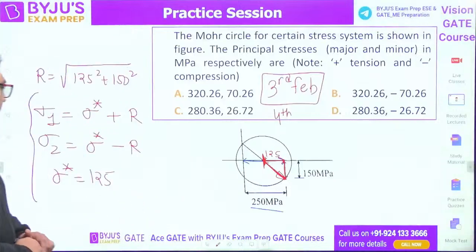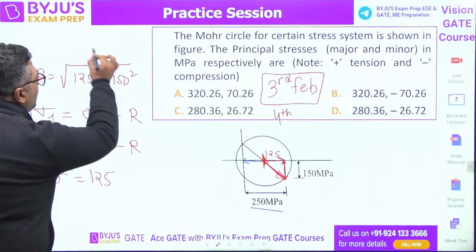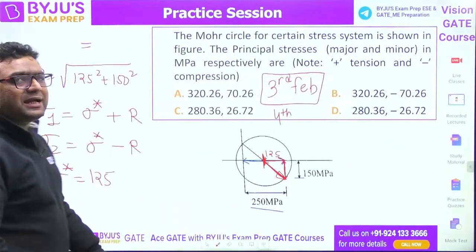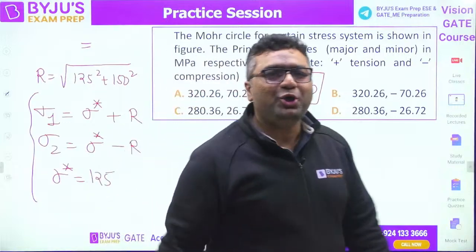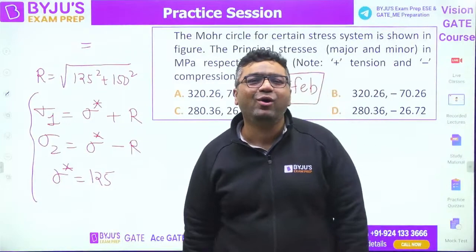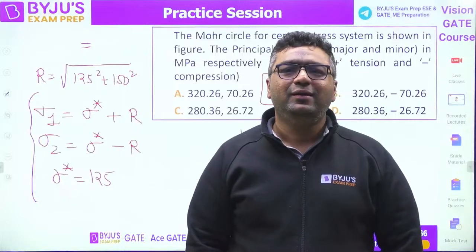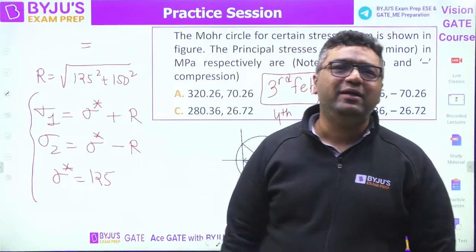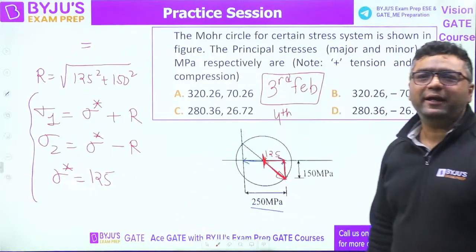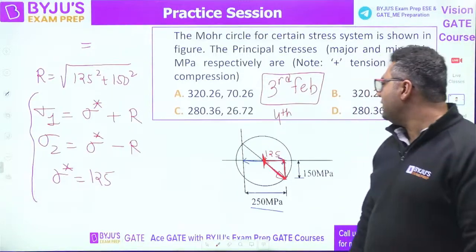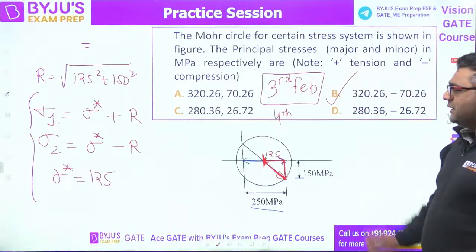So when you will be solving this, first of all, you would be finding out the radius. Can you tell me what you are getting as the radius value? Majority of you have answered it. What have you got as the radius of Mohr circle? Can you tell me the value guys? Anybody? Yes, the answer you are giving me is correct. B is the right answer.